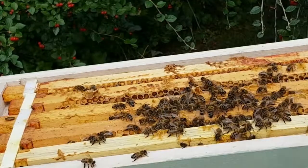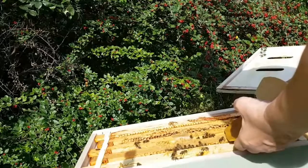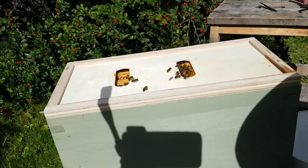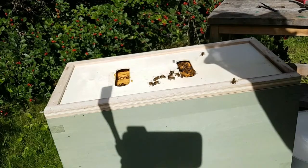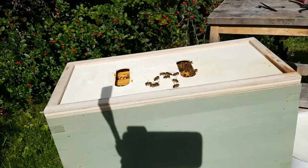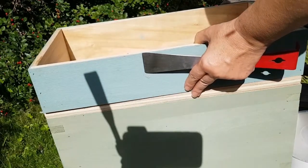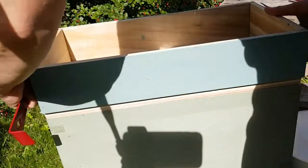Take the pollen patty out of the fridge. I think what I'll do is I will use a contact feeder. Ladies.